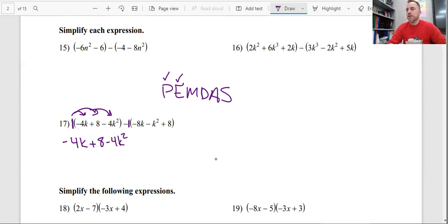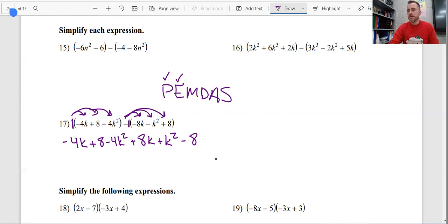They are telling us not to just subtract 8k, subtract k squared, and add 8. They're telling us to subtract all of this, everything in there. So we're subtracting a -8k, or distributing a -1. So really, we're adding 8k. We're not subtracting k squared, we're subtracting a -k squared, which is the same as adding k squared. And so you'll see that all those operations, addition, subtraction, are being flipped. The signs are being changed.